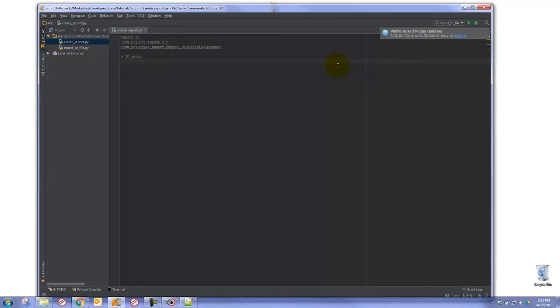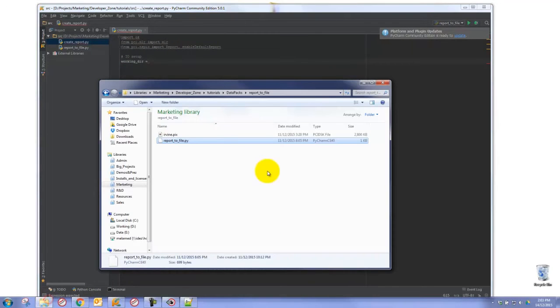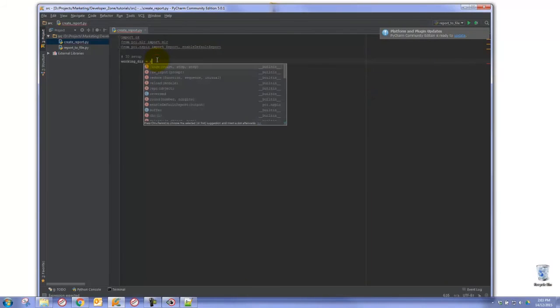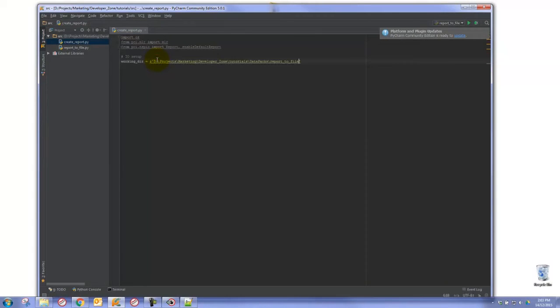So the first thing we're going to do is create a working directory. This is the main root folder where all of our input and output files will be read in from or written out to. So we can call it working_dir, and we're just going to make it equal to where we have our input file, so where you've extracted your data package. So I'm just going to take this path, and put an r there so that the text inside these quotes is read exactly, so that way it handles the backslashes.